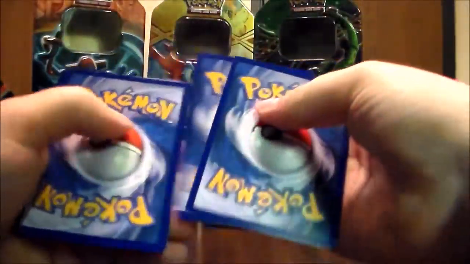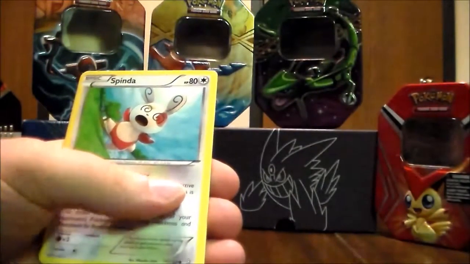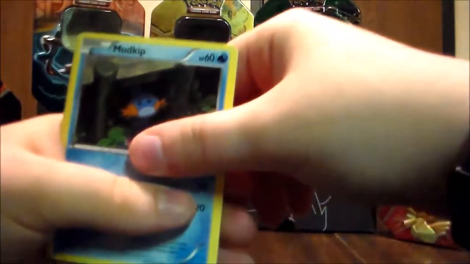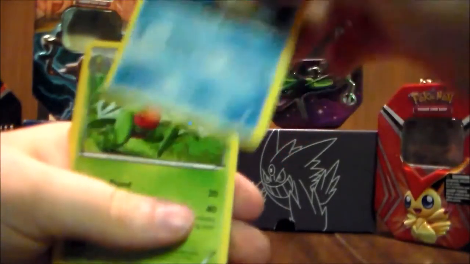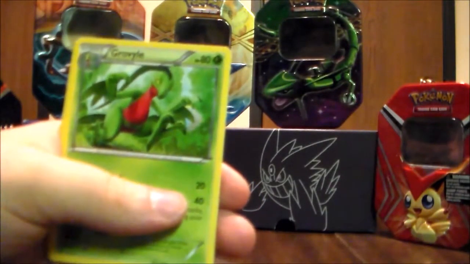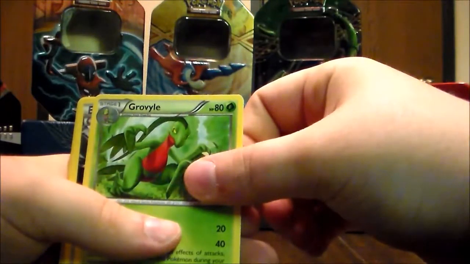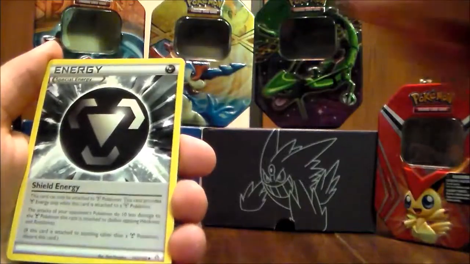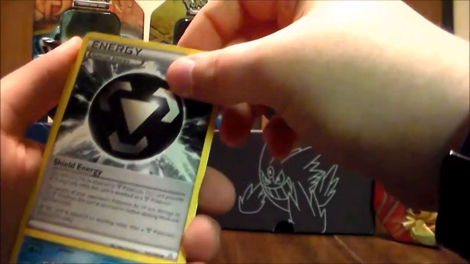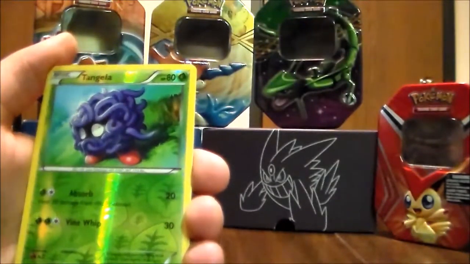Code card. 1, 2, 3, 1, 2. Nose Pass. Field beat. Yeah. Ball beat, whatever. Spinda. Mudkip. Feebas. My pile over here starts falling down. Grovyle. Special energy. Shield energy. Great, now I have each one. Yay. I really don't care. Wish cash, yeah. Reverse holo Tangela.